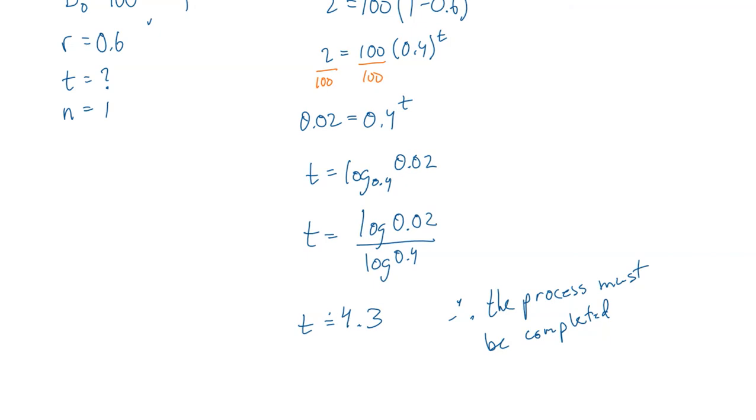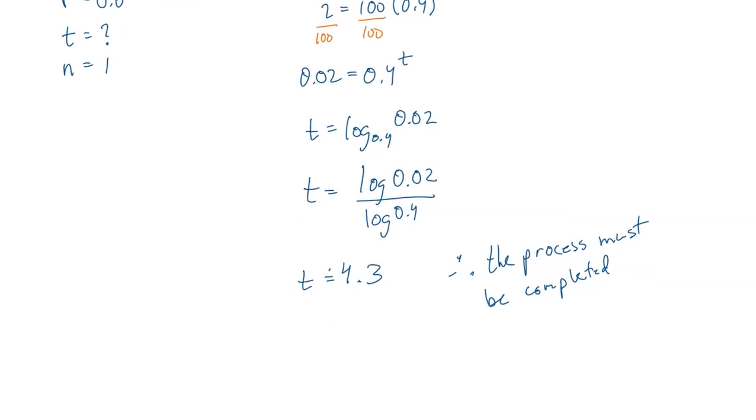5 times. So this is the other twist to this one, and there's a couple like this, I think, in the practice. 5 times. So 4.3 rounds down to 4. Why did we round up? Because we want to get to 98% or lower, and you can't do part of a process. You have to either do it or not do it. 4 isn't enough, so you round up to 5.